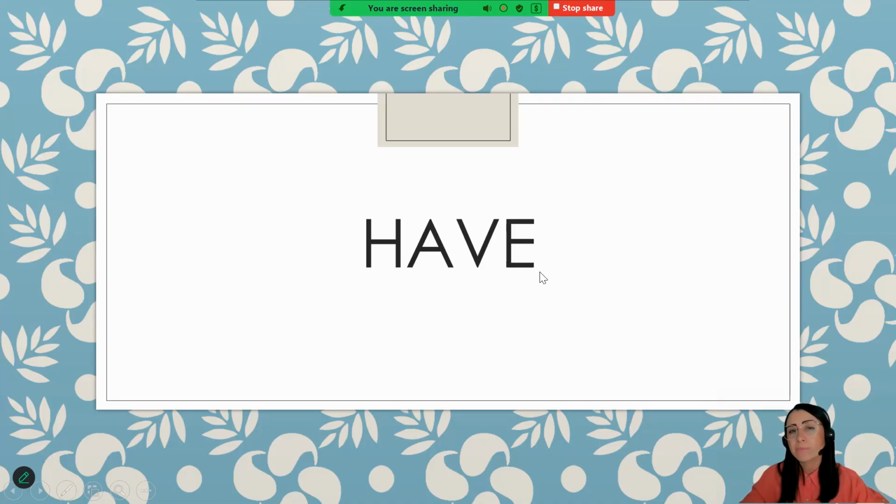So, the verb have is the American version because in British English you will use have got. And it means to own something, to be an owner of something. For example, I have an iPhone. In British English, you will say, I have got an iPhone. In American English, you just say, I have an iPhone. I have glasses. These glasses belong to me. I'm an owner of my glasses. To have means to own something. Okay, let's have a look at this.